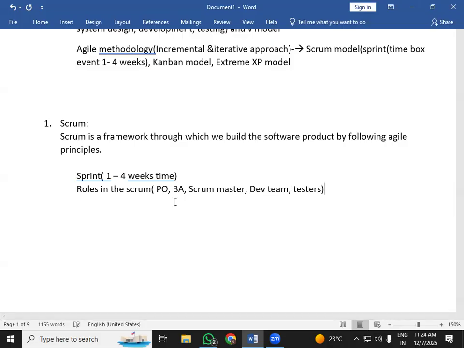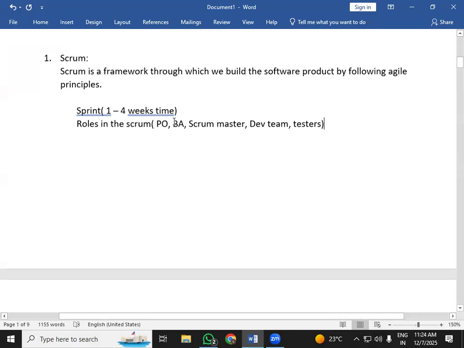These are the theoretical roles, but in real time, you might not have a BA in agile, because if the organization is okay to have two persons interact with the client, then they have two different roles. If it is a small organization, the PO and the BA responsibilities will merge together. So these are the roles that we are having in a sprint.